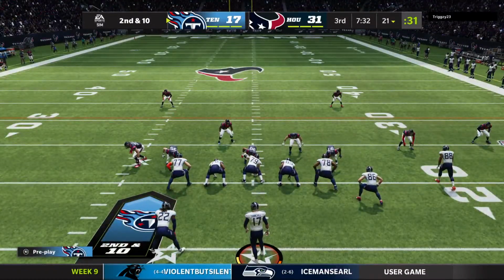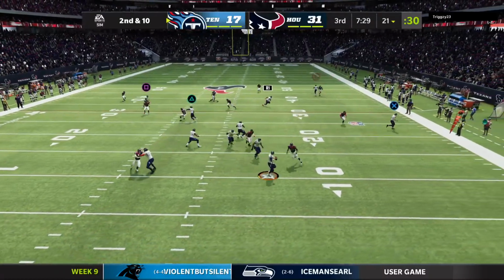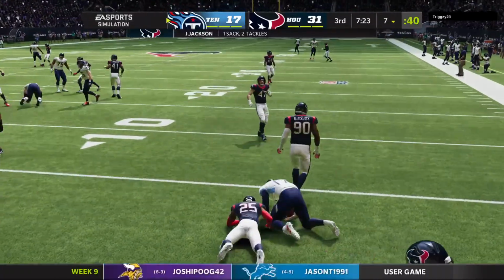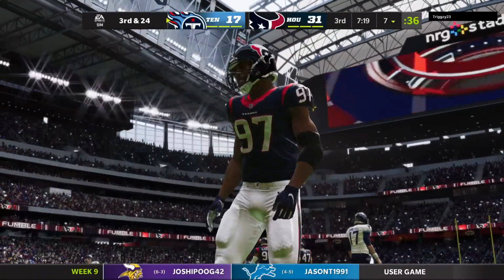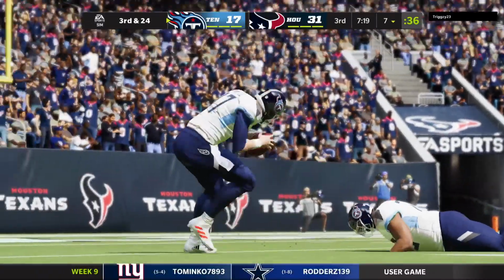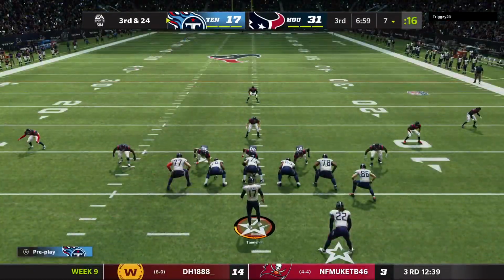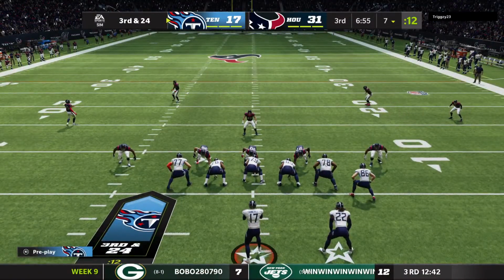An incomplete pass on first down. That leads to a 2nd and 10. And now he lost the football. Tannehill loses it, but fortunately he's able to recover his own fumble, or that could have been trouble. Fortunate to get that football back, because trailing here in the second half, the last thing they needed was to lose the possession. And the word I think of here is opportunity, because it could have been lost there, their chance to score points. But the opportunity for the defense was to go ahead and really close this game down if they were able to get possession. After the sack, they'll come up now 3rd and long.